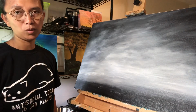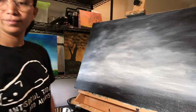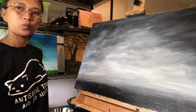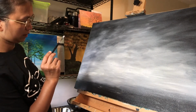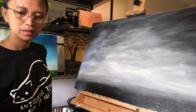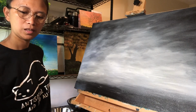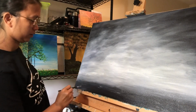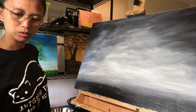I'm mixing black and white, but more on the white side, guys, so I will have the gray color. Let's see. We'll try this. I need it a little darker. So we'll see. How about this? That should be good. I think it's on the mark.